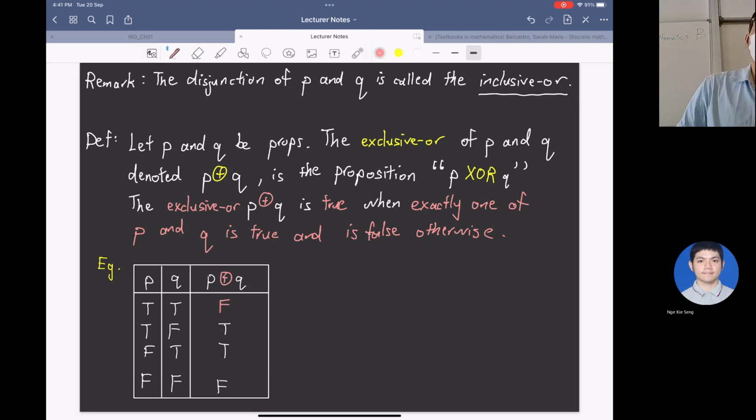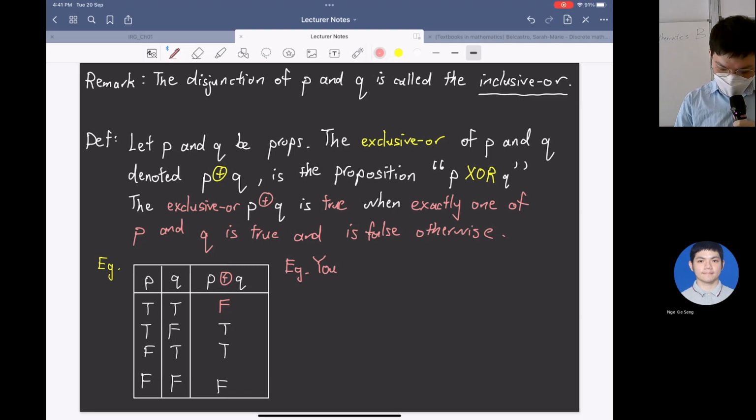Okay. So you may wonder how useful is this? Why do we need two ORs? Example.